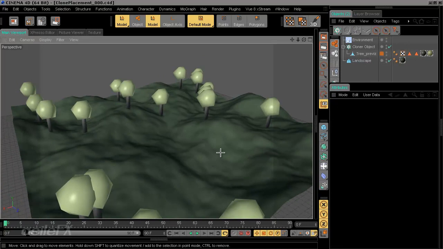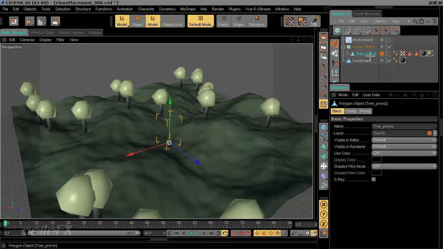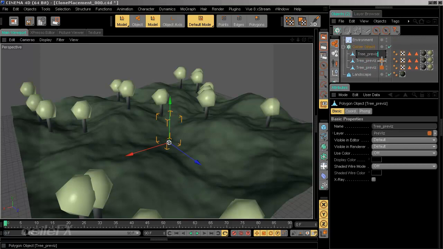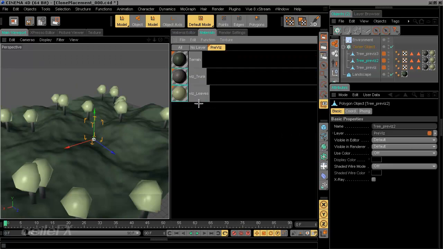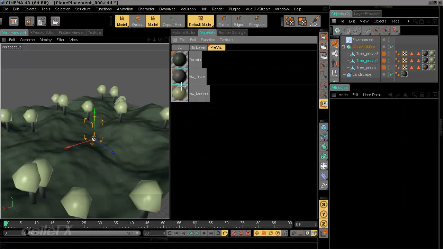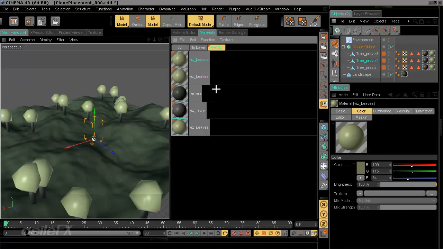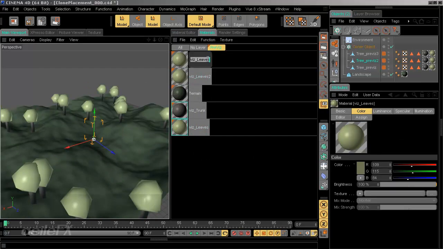Now, because we're almost always going to be using additional objects, and not just one object, and because a lot of the effectors do modify the clone list, or how many we're going to have, it's a good idea to also have additional previz objects. So I'm going to copy and paste 2 additional previz objects, and we can just modify the name. So we have 2 and 3. Also going to the materials, so that way we know which is going to be which. Select the leaves, copy and paste, and then we'll do leaves 2 and leaves 3.